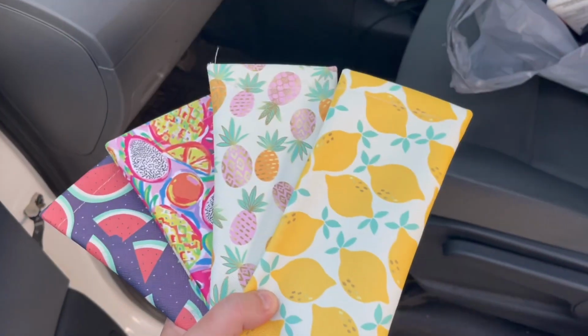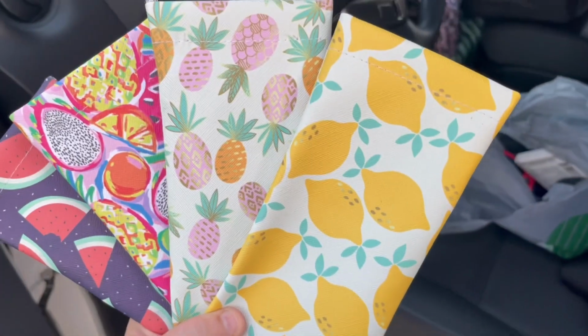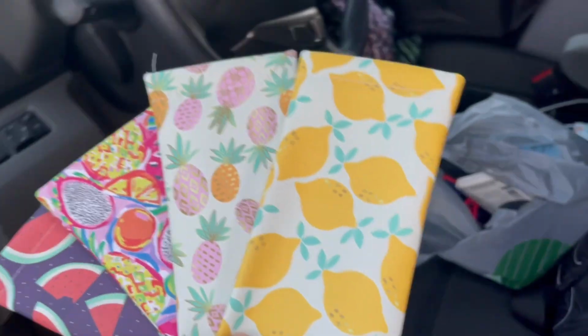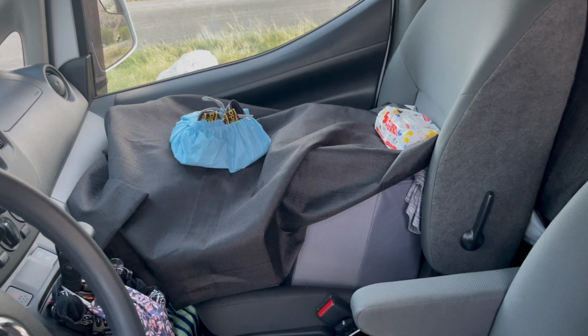Now I'm probably gonna have to get some more of these because I still have some more sunglasses, but this way I can store them a little bit better, probably in my little basket, which I've already covered up over there. Now, why do I cover up the other side in black? That's something that somebody asked me on another video, and the reason why I do that is because if I am stealth camping or something like that, it just blends in with the darkness, no big deal, but I just kind of make it a habit to do it every single time.